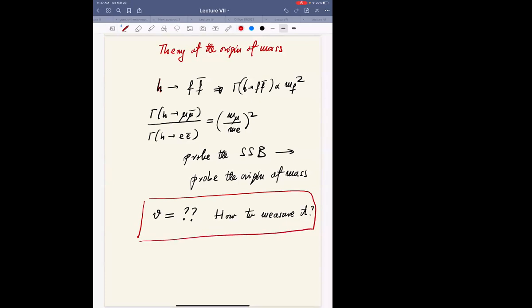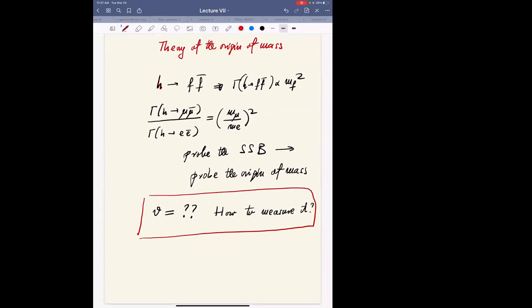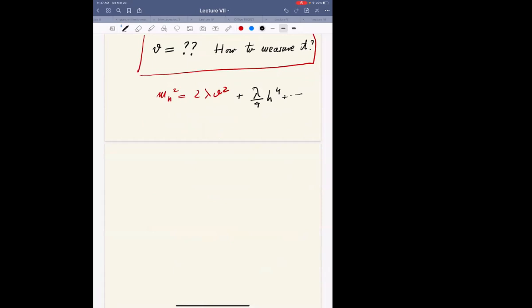Per se not, but we can do a little more. Because remember that mh squared is 2 lambda v squared. This is very important. Another time when lambda enters. So although I cannot measure it directly, remember there was an interaction. Remember that in the potential there is h to the 4th. So you can measure lambda. It's not easy. But you discover your Higgs, as I call it, and then measure scattering. So we can measure lambda. And we measure mh. So I can extract V that I couldn't know from the fermions. So this would give me V.